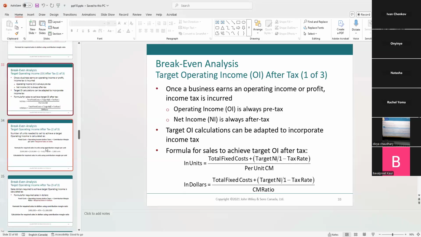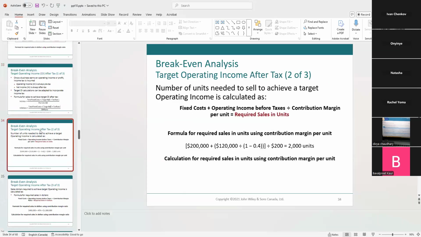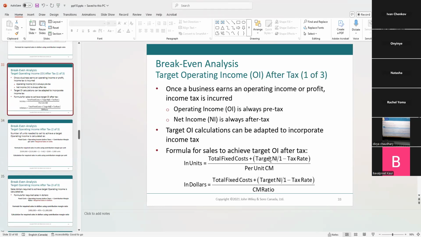So I spent a little bit more time, but I want you to understand these things rather than just memorizing the formula. So again, that's how you're going to see the target net income divided by 1 minus the tax rate. Because that 1 minus the tax rate is going to give you the increase in the income that you need to cover the taxes and to get what you want. And again, you can express it in the number of units and dollars. What is going to change? The denominator. As you can see, the numerator stays the same. We're changing only the denominator. If you need units, contribution margin per unit. If you need dollars, contribution margin ratio.